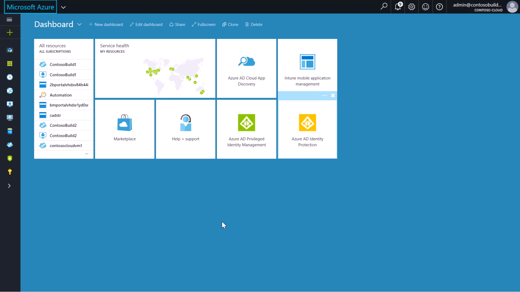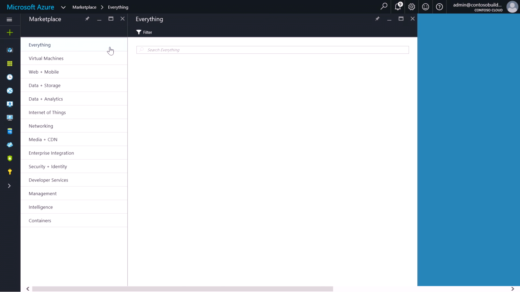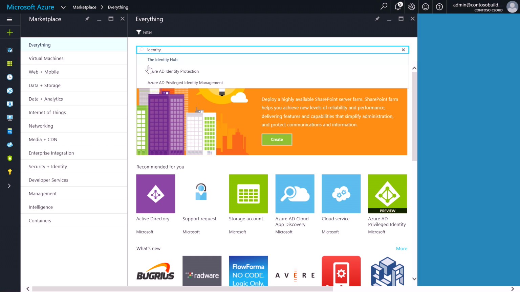Very good. So we've already seen a lot of conditional access on the show in the past. Can you show us some of this identity protection? Sure, I'd be happy to walk you through some identity protection. So to start off, I'll just point out that to get to identity protection, you would just go to the marketplace. And within the marketplace, if you search the word identity or protection or any part of it, that would come right up. And there's Azure AD Identity Protection. So just select that, and that'll enable it in your tenant.